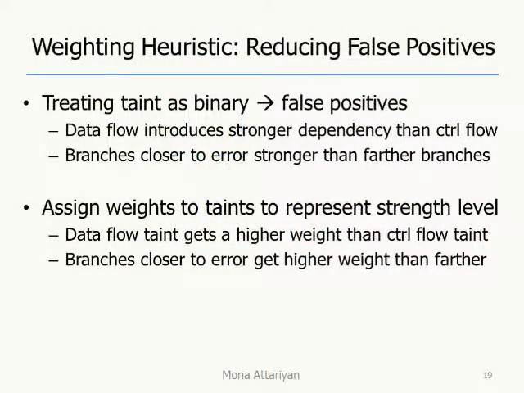All right, so usually at this point, people ask, well, how about false positives? Don't get a lot of false positives. Once you see a case where you see that the error is dependent on all configuration options. And the answer is actually yes, we did see something like that. And the problem was that we basically treated all kinds of taints, propagations equally. So data flow was basically equal to control flow. And also we treated taint like a binary value. A variable was either tainted by an option or not tainted by an option. And we realized that that's not actually sufficient.